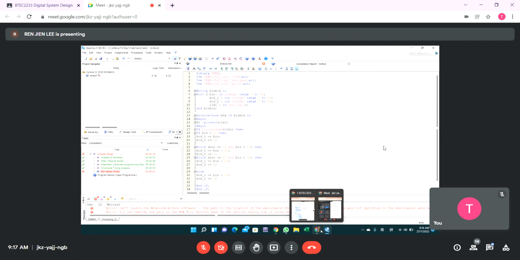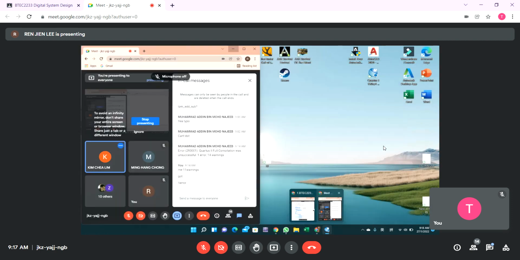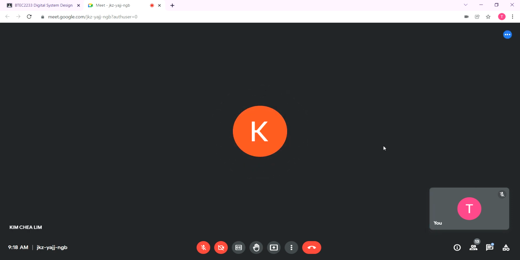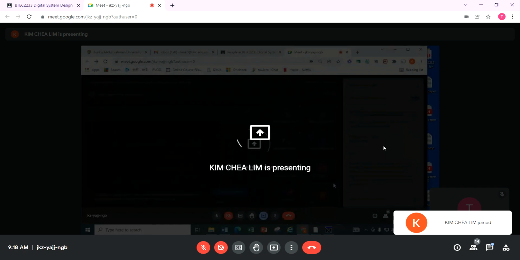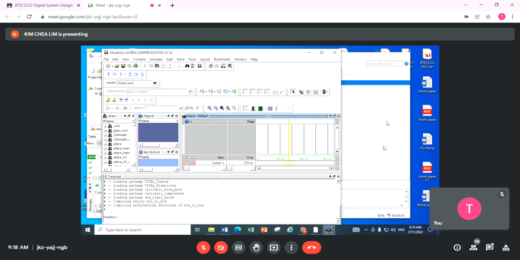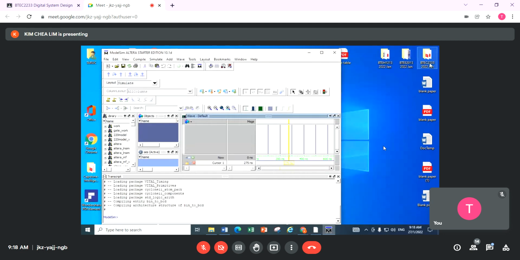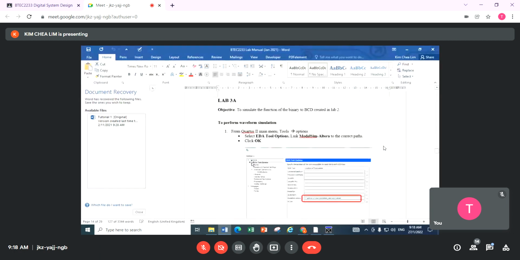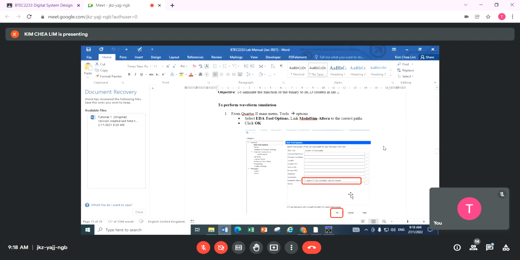Okay, lab 3A. Ren Jen, now I share my screen. So we do this one, see whether we can solve the problem or not. Now this part here, because you say you choose the Modelsim Altera, you must make sure that the Modelsim Altera is inside this path here.